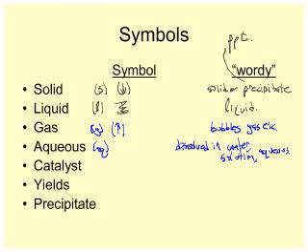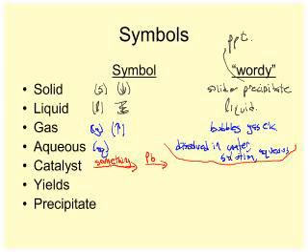Catalyst, the symbol is going to be something written on the arrow. So you could say that lead is a catalyst, and if lead was the catalyst, I would put lead written on the arrow. Wordy would be either, obviously the word catalyst, with the catalyst lead, or in the presence of. Yields, the symbol is simply the arrow like that. Wordy yields or forms or makes.